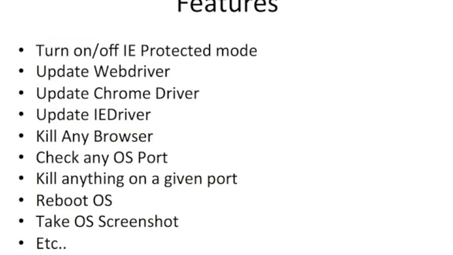A couple of features that we've been working on: one of them is the ability to turn IE protected mode on and off automatically before the build starts. Before Internet Explorer is launched, we automatically go and modify the registry and turn it on or off depending on what you want. By default, we turn all the settings to 1. This way you're not having any weirdness on Windows Vista and up with the UAC. We are able to tell all the computers to go and update their WebDriver to any given version. So you just make a request saying, hey, I want all 300 of you to upgrade to a newer version. Same goes for Chrome driver and IE driver.